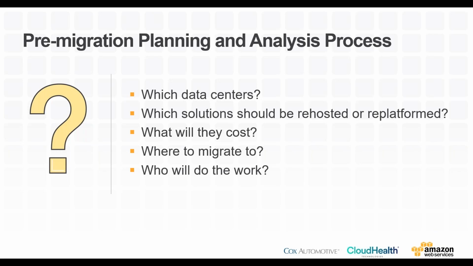So after we got down to a manageable set of solutions, we're able to figure out what they will cost. If we take an application that's mostly virtualized and we look at the lift and shift aspects of it, based on the configuration, what would it be if we just moved those to AWS? If they had the same vCPU, same memory, storage footprint as configured on-premise, what would that cost us to run in a region on AWS?